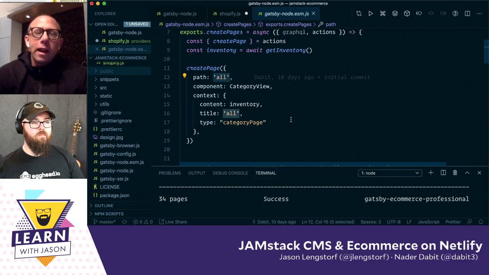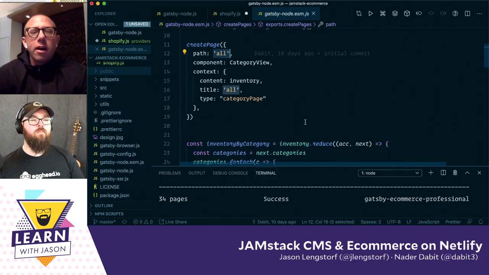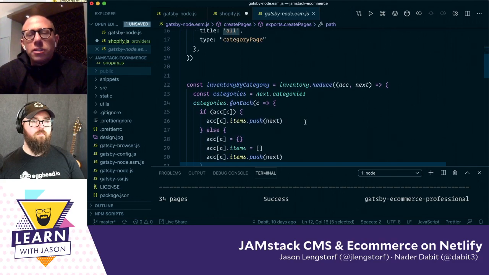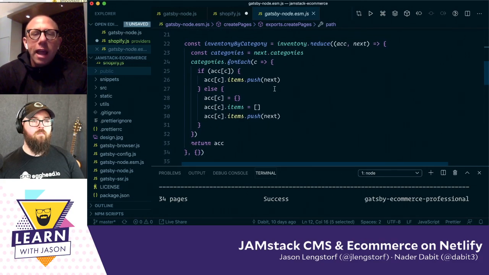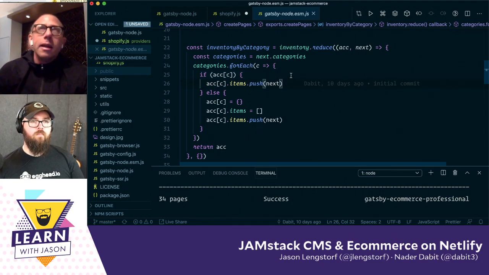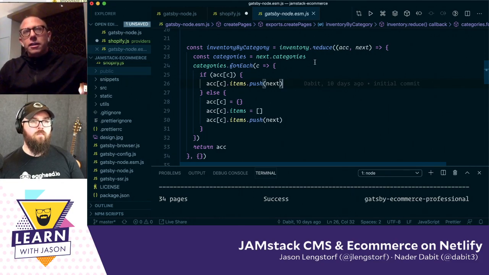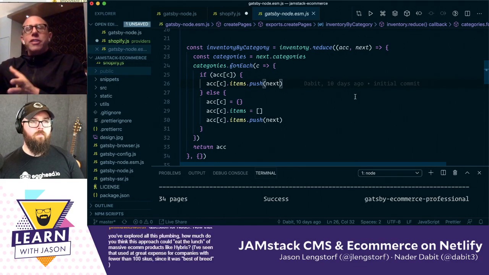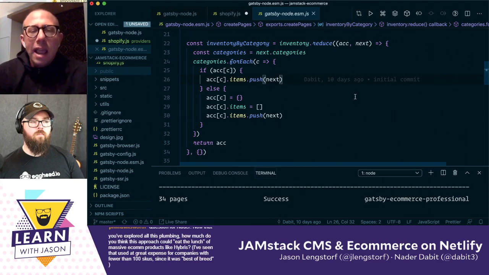So what we're doing here is, first of all, we create a path called all that I don't even think we're using, but it creates a page to see all of the inventory in the entire app. But most importantly, we're doing this inventory by category, where we create an object with all of the different categories. We go through the inventory, call this method, and map over it in a reduce function, and we place the items in their own category, like a different data structure. So you could think of it as I have all the couches, all of the dressers, all the beds, and then within that object you have an array with those items, and that allows us to create pages for each category.